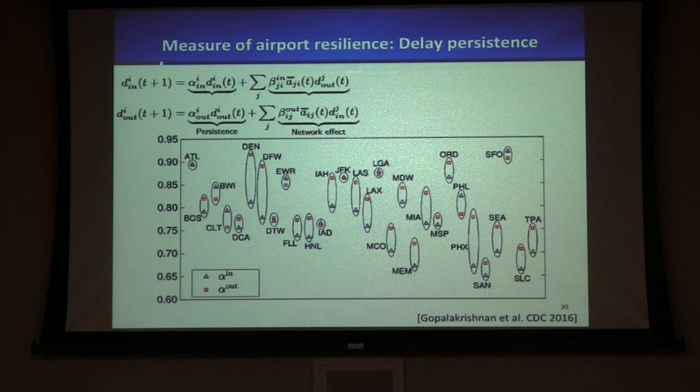I did say that I was going to talk a little bit about those parameters, and I'm not going to go into a whole lot of detail. This is just showing the estimated alphas that I had for every airport: the inbound delay persistence and the outbound delay persistence. We see that at most of the big major airports, those numbers are fairly high, which means that the queues take longer to dissipate and the delays tend to persist, whereas for the less congested ones, you have larger numbers. These things do relate to scheduling that's happening within the airport and the airlines, so one of the things is how do you go and look at that.